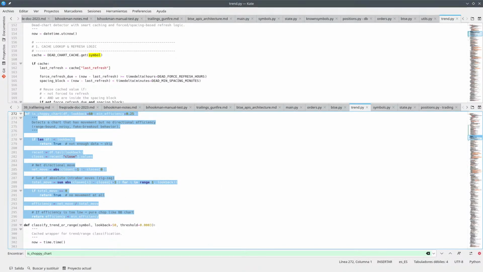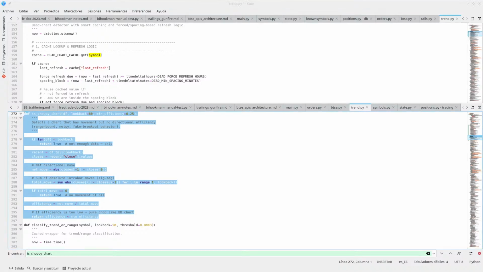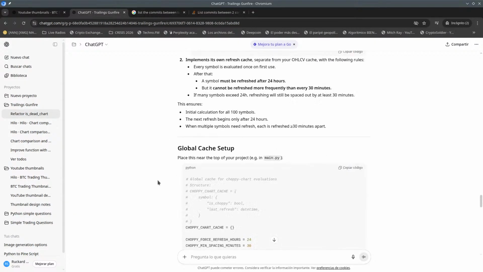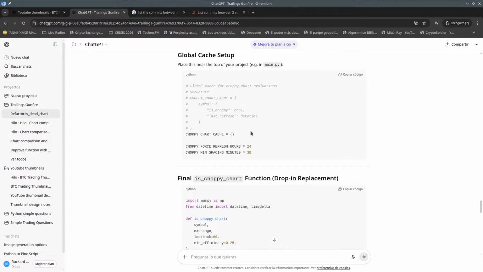There's not always an opportunity to make a trade because this script is very finicky about what it does. So now we have identical logic to the data state. Yeah, that's right. Remove this, implement its own cache. So basically it's the same thing.